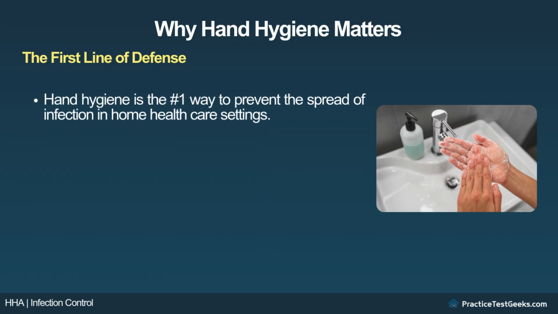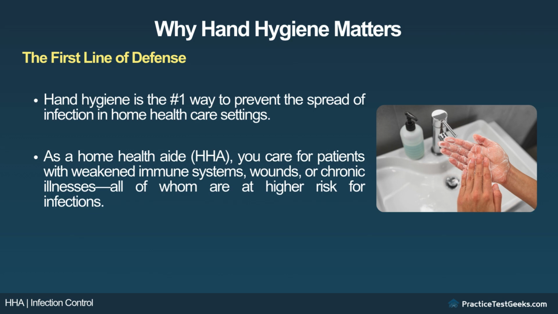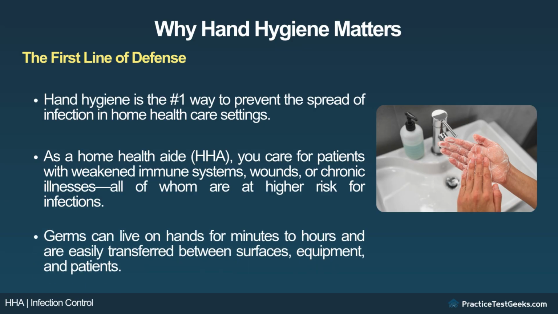Hand hygiene is the number one way to prevent the spread of infection in home healthcare settings. As a home health aide, HHA, you care for patients with weakened immune systems, wounds, or chronic illnesses, all of whom are at higher risk for infections. Germs can live on hands for minutes to hours and are easily transferred between surfaces, equipment, and patients. That's why clean hands are more than just a habit. They're your first line of defense in protecting your clients and yourself.